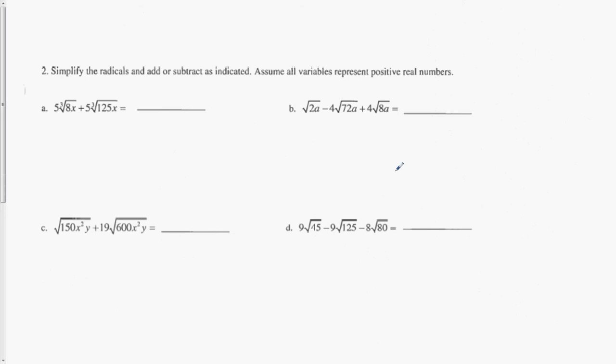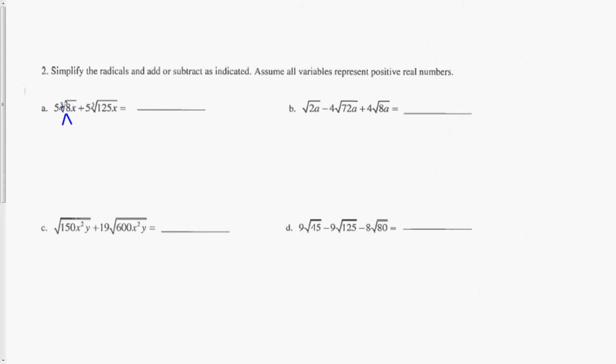Okay, let's look at some of these now. These next 4, you're going to have to do some simplifying before we can combine them. Because notice in this first one, I've got a cube root of 8x and a cube root of 125x. You can't combine those as they are right now. So I'm going to look at 8, and again, I'm going to have to pull out that perfect root page that I have given you that you need to print off because that's going to help you simplify these.